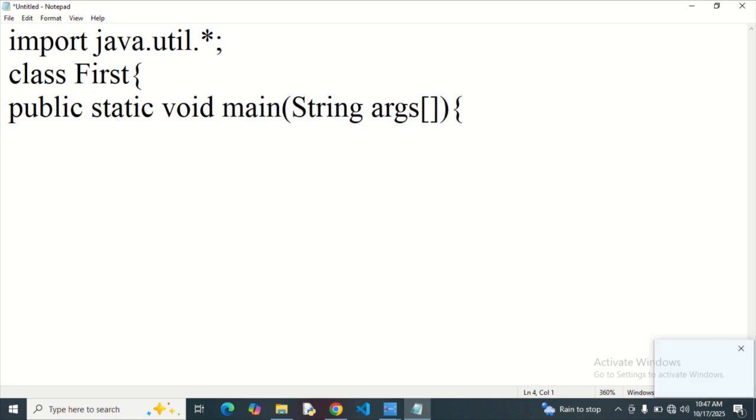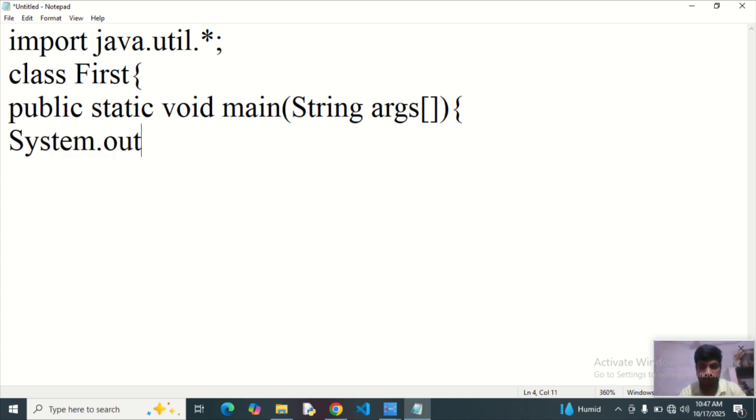Enter. Now my aim is to print hello world. Java already has an inbuilt function, that is System.out.println. So now I can write a string, that is hello world.